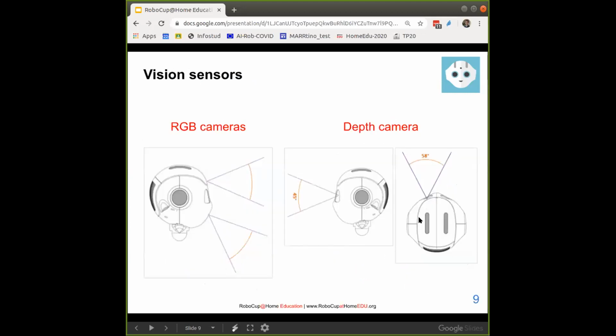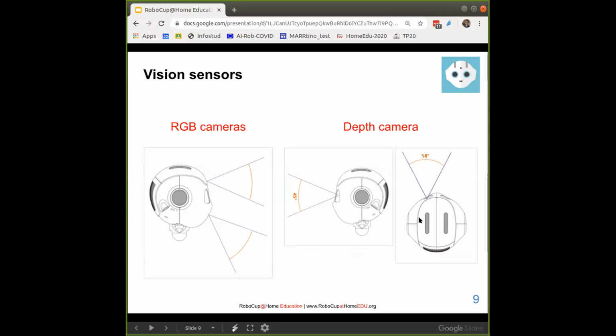As vision sensors, the robot has different kinds of cameras. There are two RGB cameras, so color cameras, one that is looking frontally, another one looking downwards. These are very useful, for example, to detect faces, to recognize people, and to monitor the interaction. There is also a depth camera, or a stereo vision camera, that can measure depth.